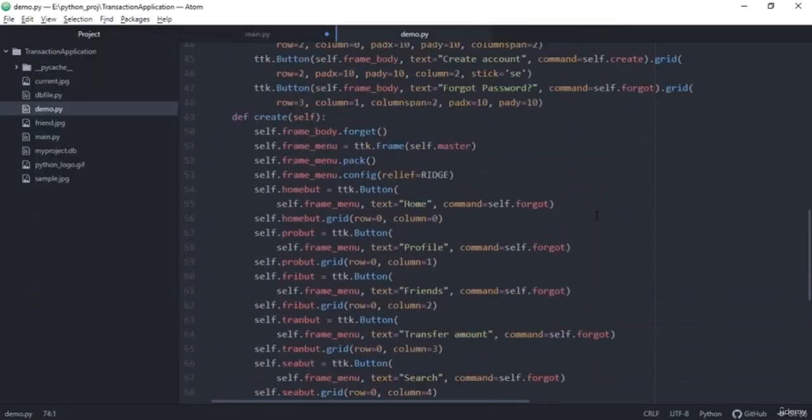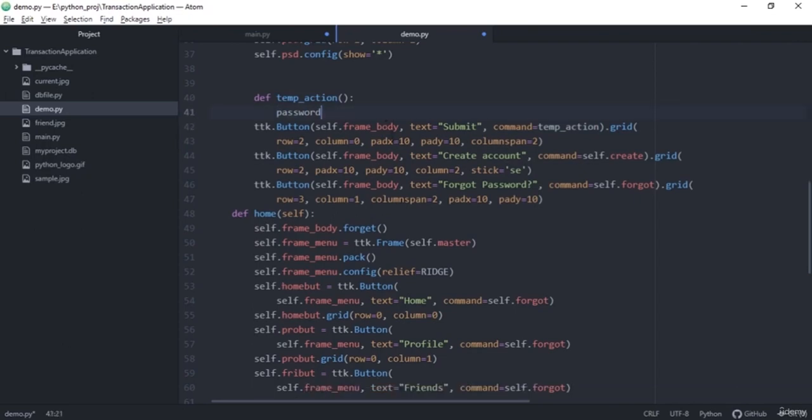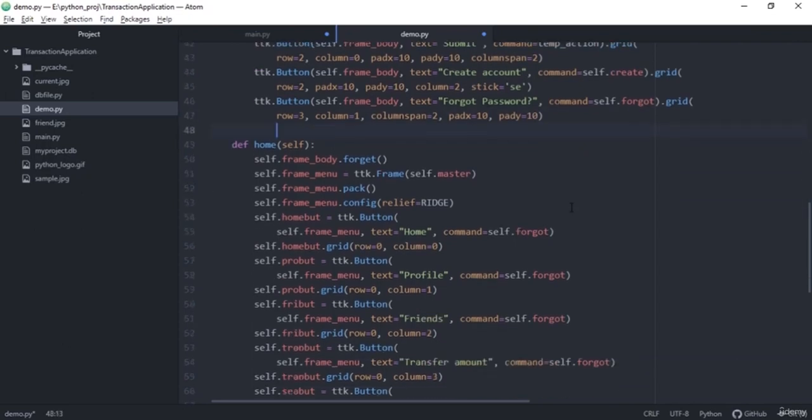After that, I do have it in the create method, which I don't need. I'll just call it home, so create account will be referred to home. So I'm just going to set home here, or let me have another button. We'll be completely changing this, but this is how we are going to design the front end.